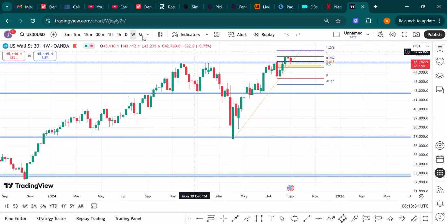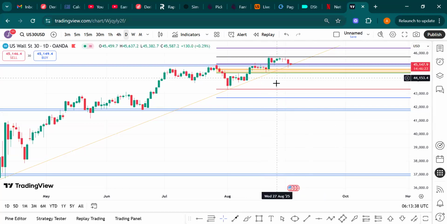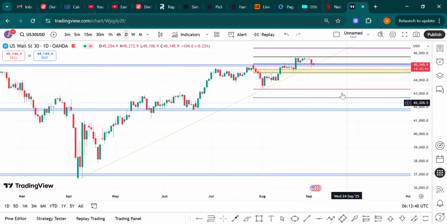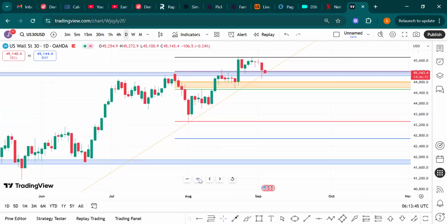So the next thing I'll do will be to go to the next lower time frame, which is the daily time frame. So I call this the tradable time frame because it gives us the most recent trend of the market. So now if we look closely at our setup, we can see that just like we spotted earlier from the monthly time frame and confirmed from the weekly time frame, the sellers are pushing price downwards. Like I said, although price is on a very strong key zone, we can see the momentum of the downward movement is still very strong.